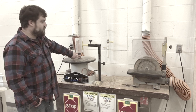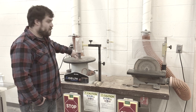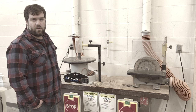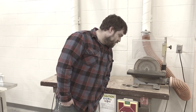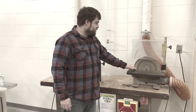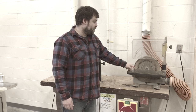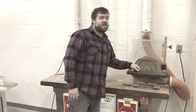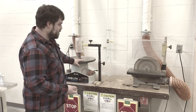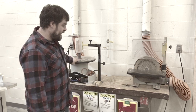You also want to make sure the cartridges aren't ripped or torn, because that will cause them not to work well. There's a rubber cartridge carcass underneath that if it starts to rub on the piece you're sanding, it'll leave a black mark or a burn — just a no-good situation. Also, make sure that on the table you can adjust it forward and back, and that you don't have any more than an eighth of an inch between the disc and the edge of the table. Otherwise a piece of wood or your finger can get caught down in there. This one's on the ragged edge of being a little too far away. You want to make sure these things are securely bolted down.